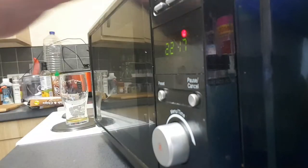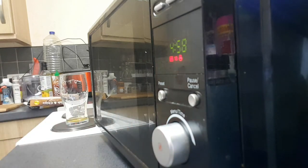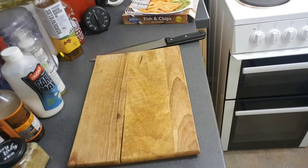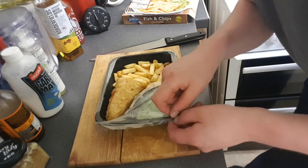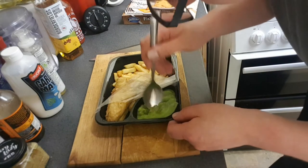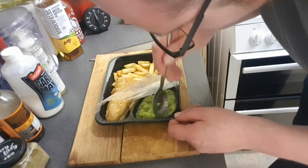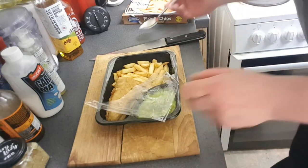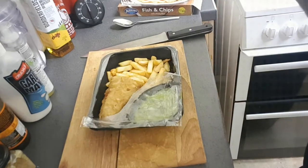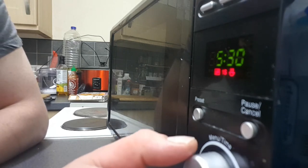We're going to cook this on full power now for five minutes. Boosh. So that's been on for five minutes. Now it says I have to peel back the film on the mushy peas - which I've managed to do successfully. Stir it. Still quite a bit frozen that - give it a bit of a stir. Fucking mushy peas. Fuck me, there's fuck all there. But what do you want for £1.69? Bollocks - recover it and bang it back in the microwave for another five and a half minutes.